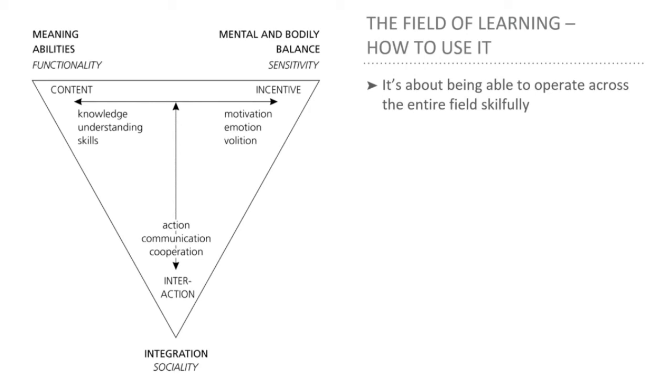We might get in certain situations where actually things are naturally unbalanced. Say we're working with a group of learners and actually there is something in terms of the incentive, the emotion for one or some of the learners that's just unhelpful. There's negative energy, there's lack of motivation, whatever. We can't just kind of balance normally. We have to actively move towards that area and see how we address it. So we need to be able to identify and respond to specific needs in these different areas, respond to situations to rebalance the board.